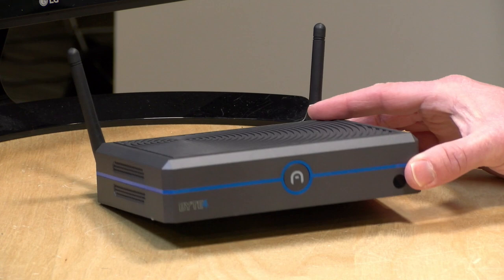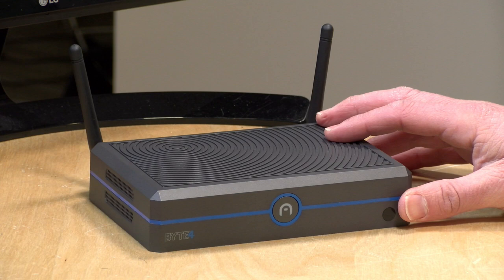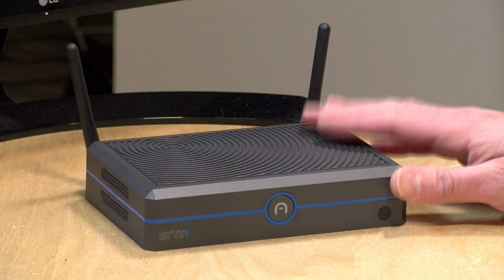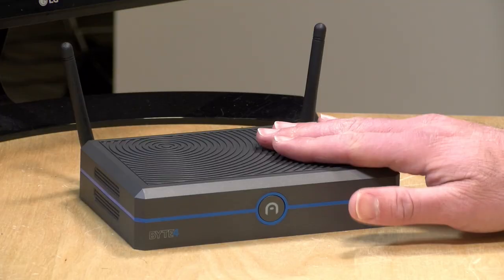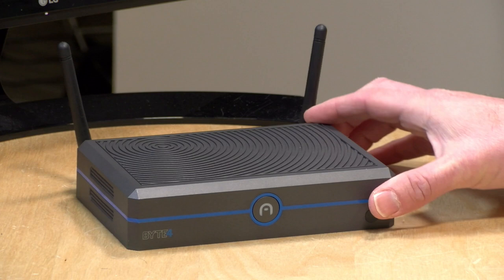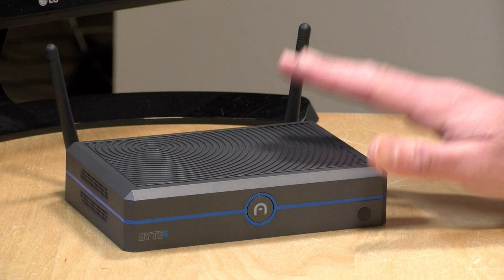The price point on this one is $249 — pretty much the same as other similarly equipped mini PCs out there. This is powered by an Intel Gemini Lake processor, a J4125. It has four gigabytes of RAM and 64 gigabytes of storage. I would have preferred they included eight gigabytes of RAM versus four, because these computers like to run in dual channel memory configuration to get the best graphics performance. You can open it up and put in another four gigabyte DDR4 module, and I would recommend doing that because without that second module, you're not going to get the full potential of the machine.